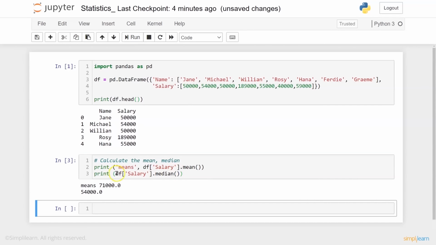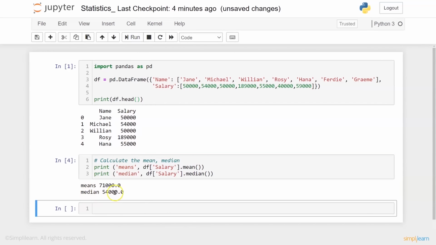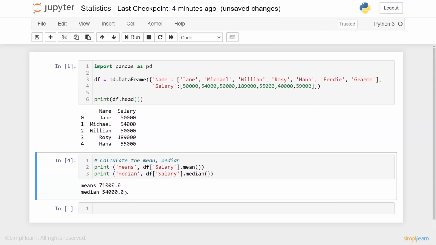And then the median, let's put a median here, df salary, that way it displays a little better. We can see the median is 54,000, so the halfway mark is significantly below the average. Why? Because we have somebody in here who makes 189,000. Darn you, Rosie, for throwing off our numbers. But that's something you'd want to notice. The difference between these is huge, and what is the meaning behind that when you're studying a populace and looking at the different data coming in.